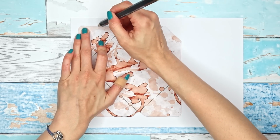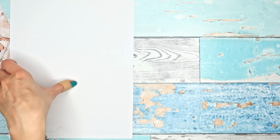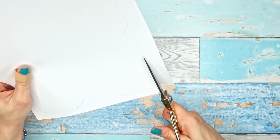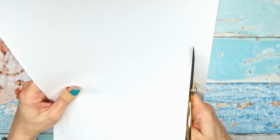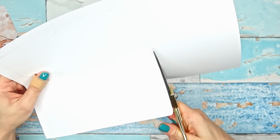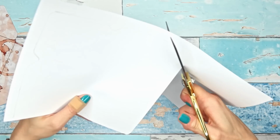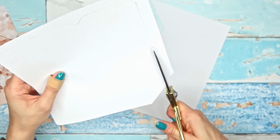I don't know if this is going to work, but I was thinking of making a vellum window that I would emboss with heat embossing, with some gold embossing powder. I have no idea if you can emboss vellum. I've never done this before, but I do love vellum, and I'm going to try it. So we will see. But definitely some kind of a window in this envelope so that you can see the cards inside. I think this would look really nice.